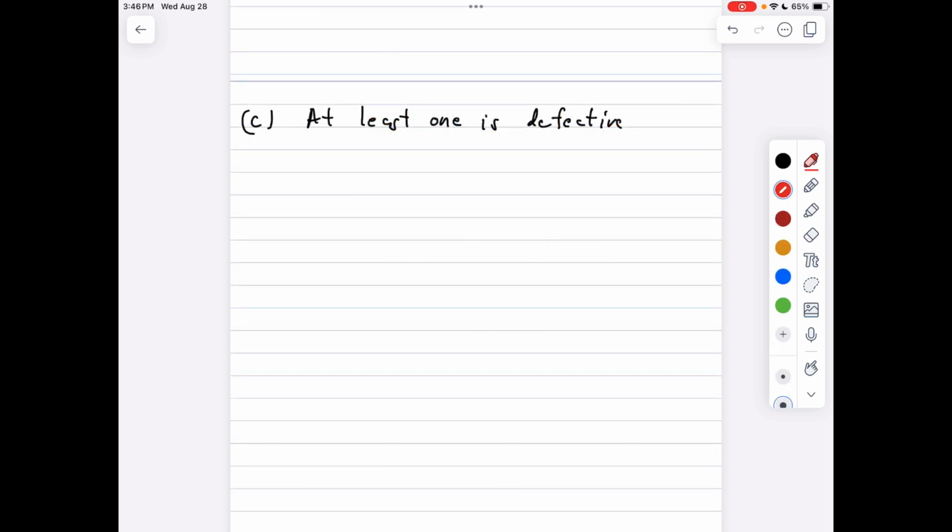Okay. And then the last question here was that at least one of my devices is defective. So when we say at least one is defective, that could mean that one device is defective, which I'll just write as P of 1 here just for shorthand. And also it could mean that two devices are defective, P of 2, can be P of 3. It can go all the way up to 50, okay? And really for me to calculate this answer, technically speaking, I'd have to calculate each of these and add them all up together, okay? And that would be my answer.